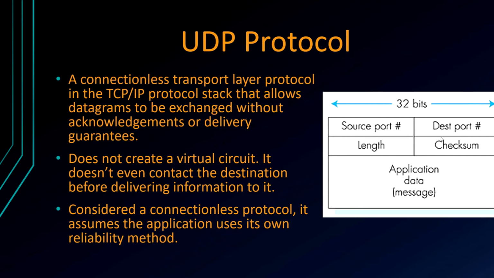UDP is also considered a connectionless protocol. It assumes the application uses its own reliability method. And as with TCP, for the little segment over here on the right, I'm going to paste all the descriptions for the source port, the destination port, length, checksum, and application data, all down in the description below.